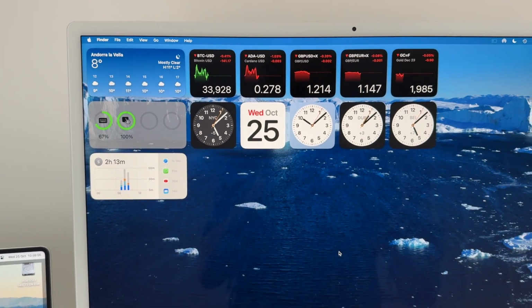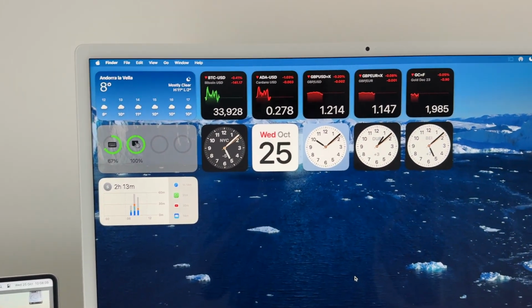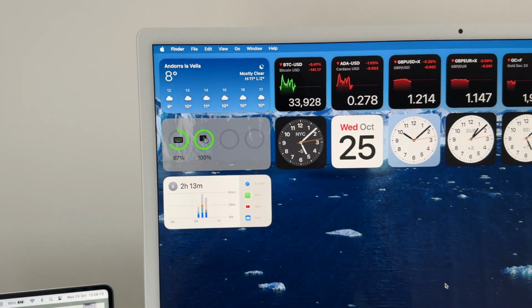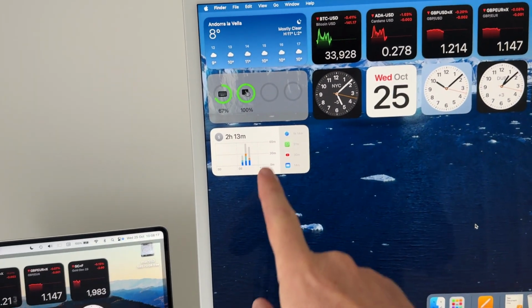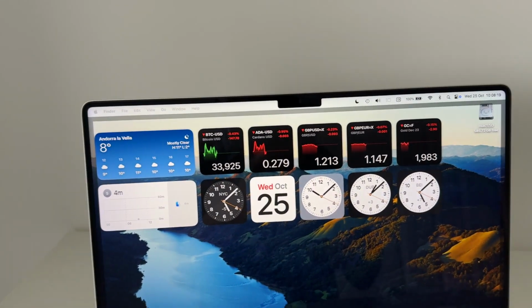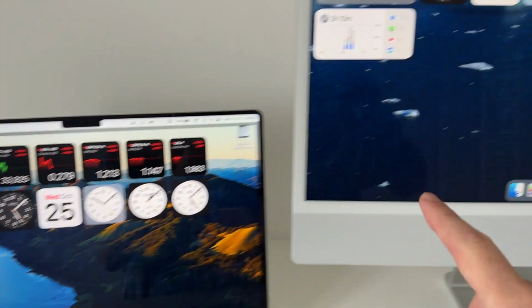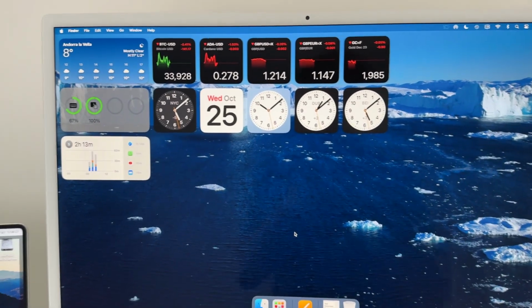In the latest version of Apple's operating system, of course, having these widgets on the screen here is super. I find the stocks and shares and the actual screen time is a really useful thing. And of course, I have the stock screensavers rolling in the background there, so that's very, very cool.